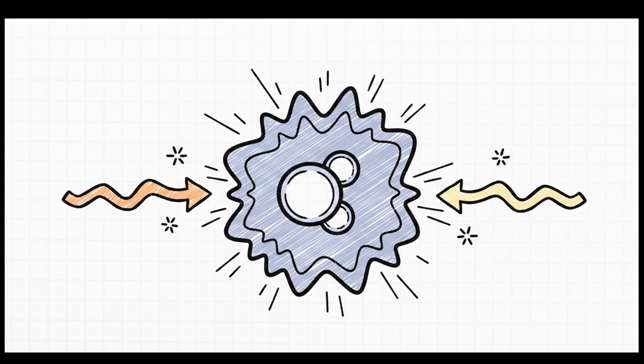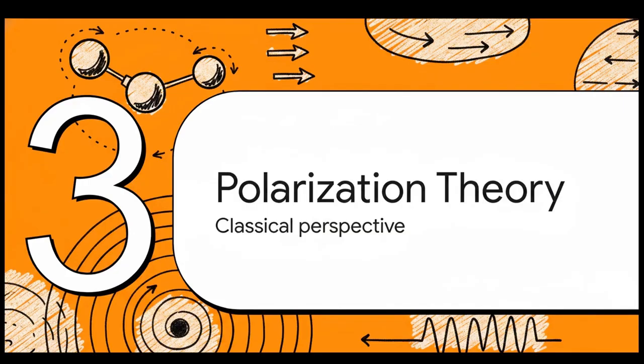Now, this isn't some stable, permanent new state for the molecule. No way. It is a fleeting, highly unstable complex. Almost the exact millisecond it forms, the molecule kicks the photon right back out, re-emitting it as scattered light. And it's this incredibly fast catch and release that actually causes that energy shift. To really grasp how this works, we need to look under the hood of the molecule itself.